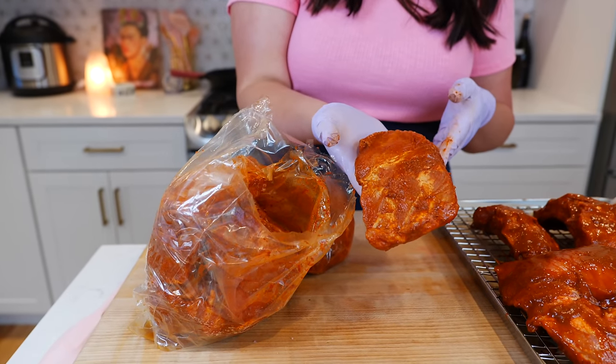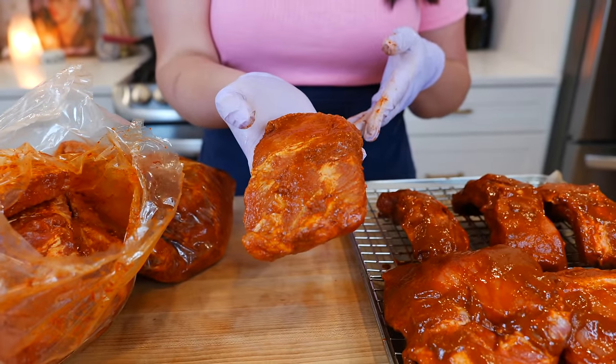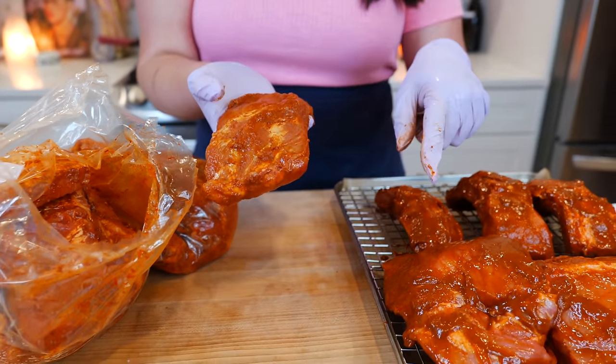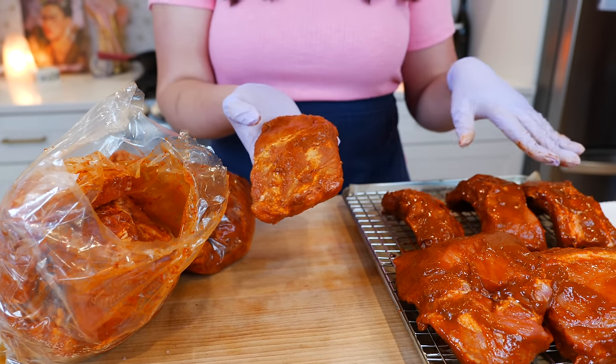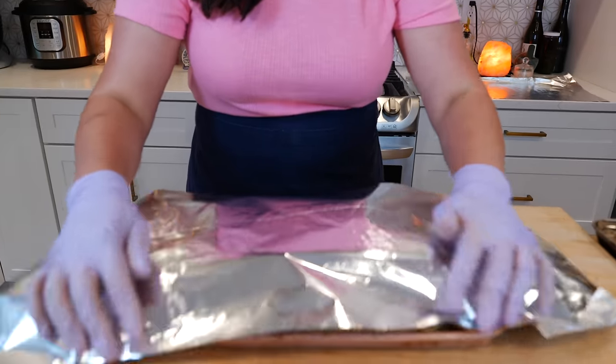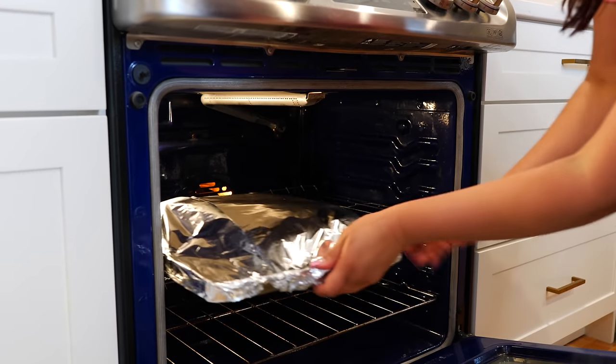This is what it looks like when it's been resting for 24 hours, soaking up all those delicious seasonings. So this one, I'm gonna go ahead and place them into separate little baggies in the freezer for later use. And now you're gonna bake your ribs in the oven at 350 degrees for 2 hours with the foil on.